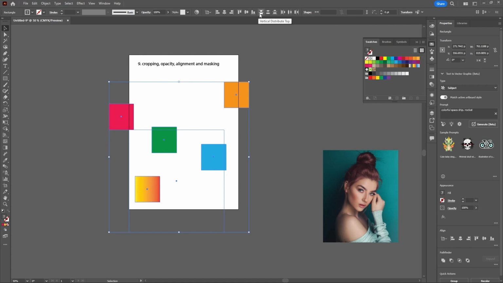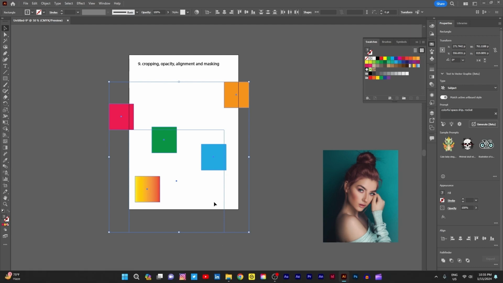And these are vertical distribute top, vertical distribute center, vertical distribute bottom, and horizontal distribute left, distribute center, and distribute right. So these are the things.